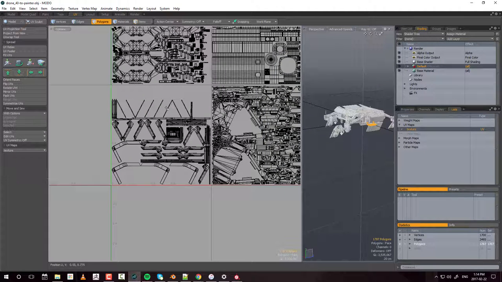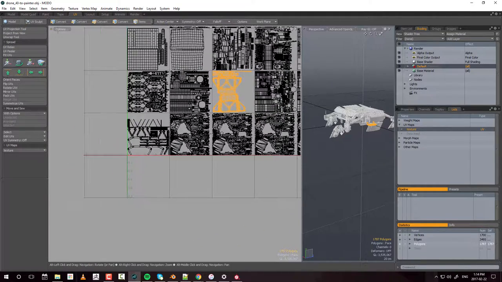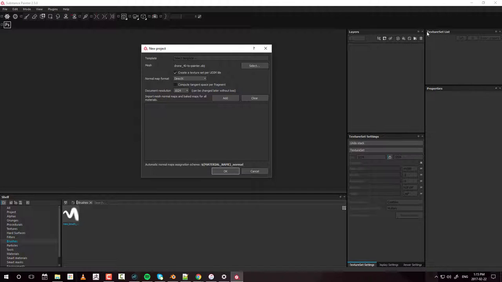And every single one of these squares allows me to have a single texture for color here. And then this square here will have a separate color texture, and then so on and so on. So I can have many smaller color textures for every single one of these objects. At the same time, reflection and bump and the rest of those textures. So really when you look at Painter, you'll see this texture set list. When I create a texture set per UDIM tile, it's going to create a texture set per UDIM. So I'm going to get a UDIM called 1001, 1002, 1003, and so on until it's gone through the entire model. And then it'll create a set of textures for every single one of those, right?